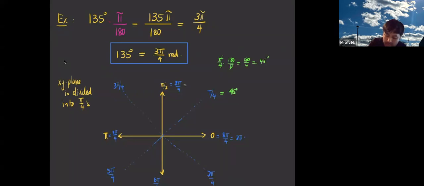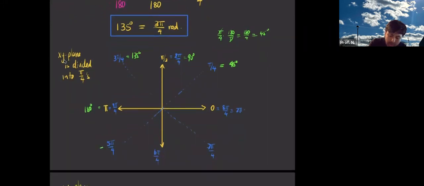And then this is going to be what? 90 degrees. This is going to be what? 135 degrees. This is going to be what? 180 degrees. This is going to be what? Another 45 degrees. This is 225 degrees. And this is going to be what? 270 degrees. And this will be what? 315 degrees. And this will be finally 360 degrees. Do you see that? That's another way to represent. So 45 degrees.